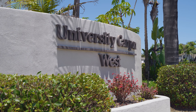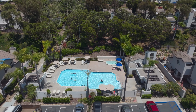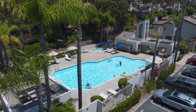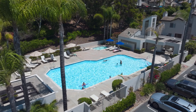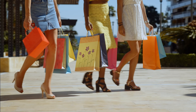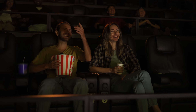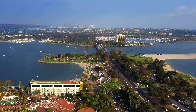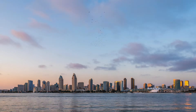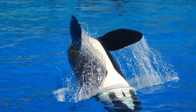The University Canyon West community offers fantastic amenities including a sparkling community pool and spa, perfect for staying active and socializing with your neighbors. The neighborhood of Linda Vista offers a vibrant and diverse community with an array of shopping, dining, trail paths, and entertainment options. Additionally, its close proximity to major freeways allows for easy access to downtown San Diego, Mission Valley, Mission Beach, SeaWorld, and other popular destinations.